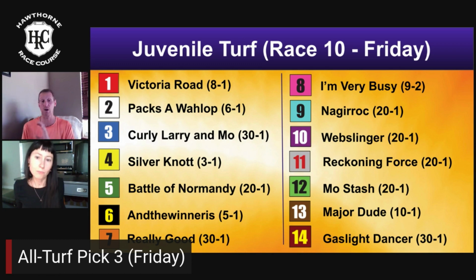Now, I did notice the way you constructed tickets, because you did put 2 tickets together, there were 2 other horses that you used in this race. Both of them were big price plays, because you were able to single earlier. So it was 2 outside horses there. Was it Reckoning Force and Mustache? Were those the 2 that you threw on there as well? Yes. Those are the 2.